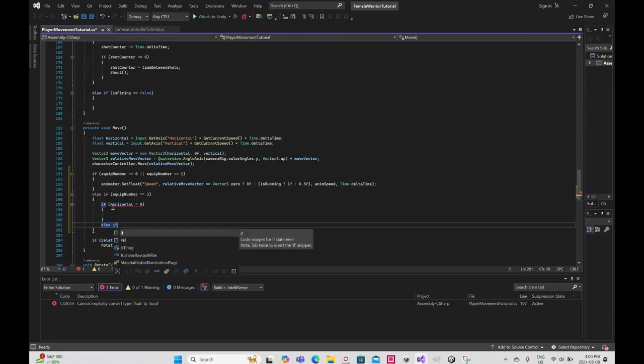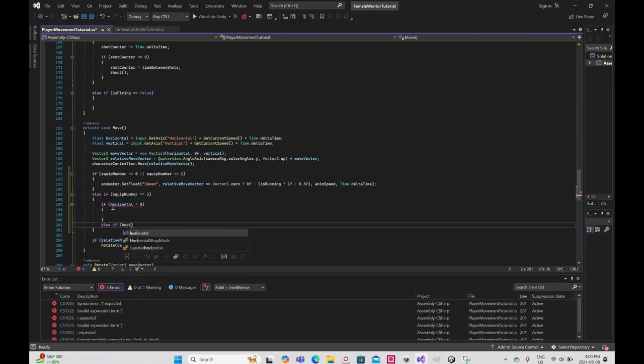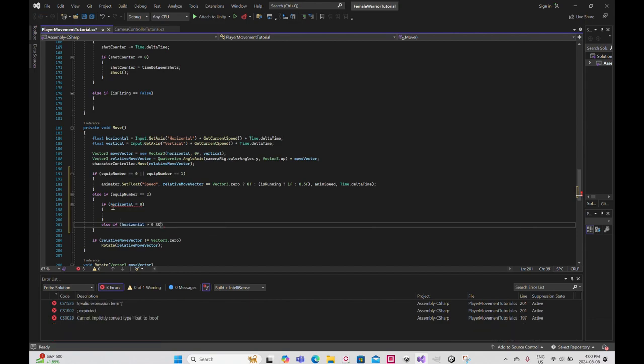If horizontal is greater than 0, and is running, remember the is running Boolean, it's either yes or no, is running equals false.